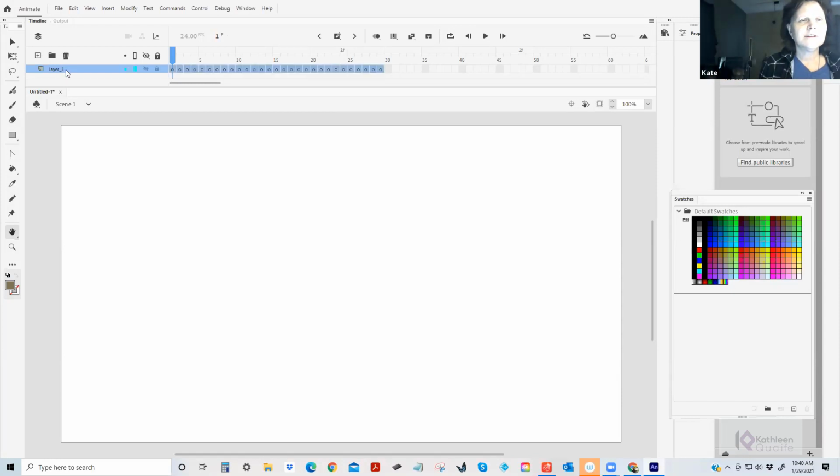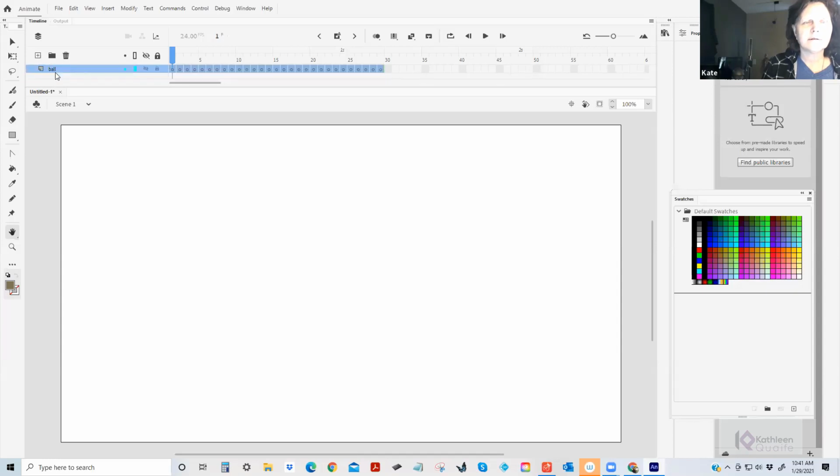So I'm going to label this layer by double clicking on it, and I'm just going to call it ball, because I'm going to animate a little ball on that. And then underneath there, I think I want to add maybe a little arc, like a motion path that the ball might move on, and some kind of little background. So you see this little plus sign here? You hover over it and it says new layer. And we'll say new layer, and I'll call it BG, for background.